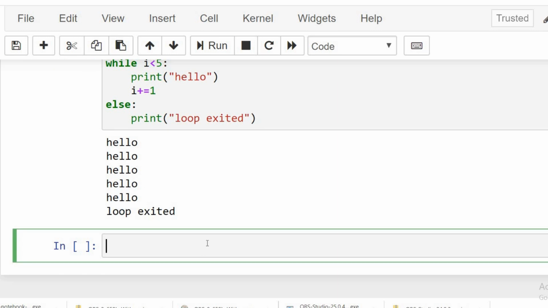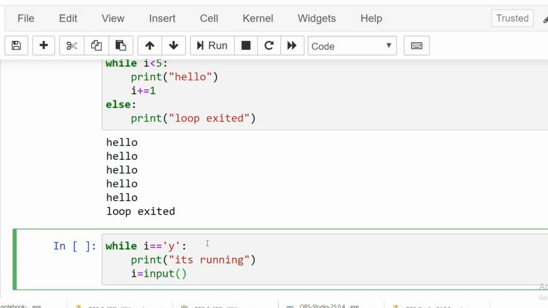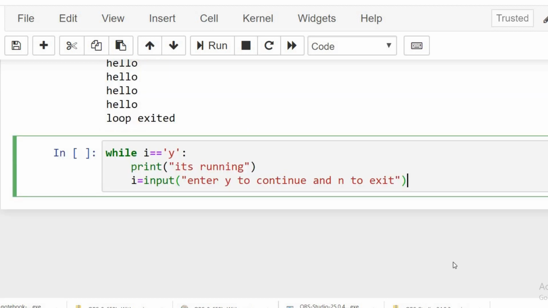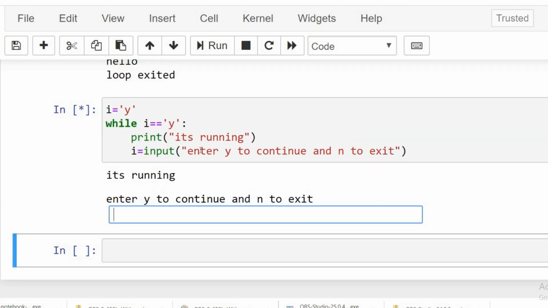So imagine I want to write a particular code. I'll just show you. Okay, now let's try and understand this piece of code.